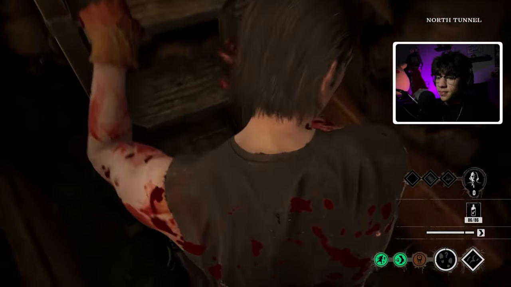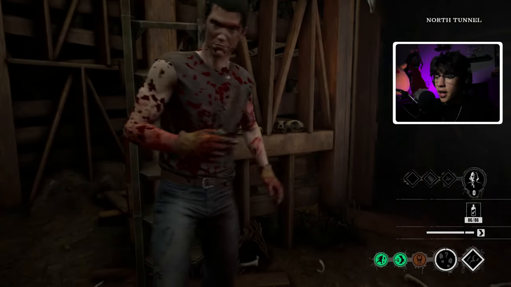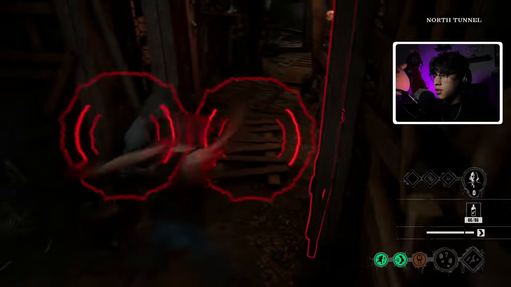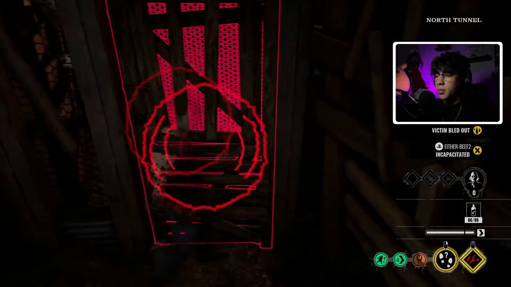Oh. I think I got him. Nice. Get up. I mean, get down. What am I doing? What am I talking about? No, I just had it. Hold on, I'm latching him in here. Hold on. It didn't let me latch him in. Oh, I killed him. He bled out again.